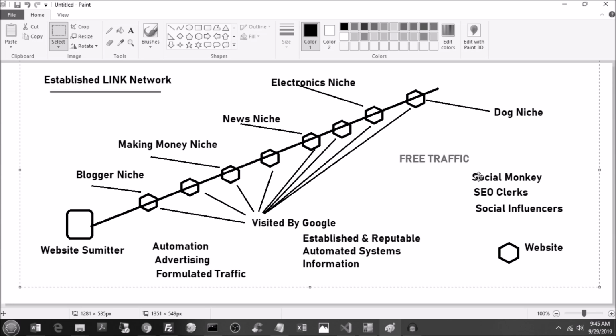In this video, we're going to talk about this diagram where you're submitting your website or web property to a website submitter. One of the major advantages of doing this is that these sites along the route, which you can see in different niches, are already being visited by Google.